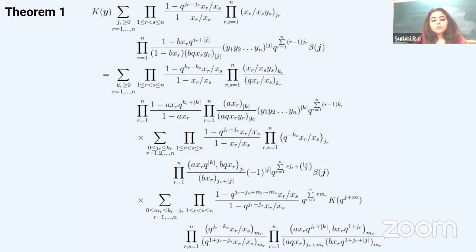This has been obtained using the A_n Bailey pair of matrices. So as we can see over here on the left-hand side, we have an infinite summation. This is our Vandermonde determinant term. This is beta j. Here k_y and beta j are general functions. We can replace them. And on the right-hand side, we have three summations. The first is an infinite summation. The second is dependent on the first, and in this way. And each of them has, like the first summation has again a Vandermonde term.